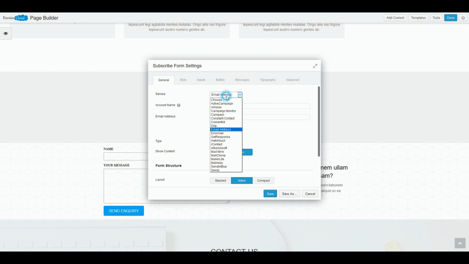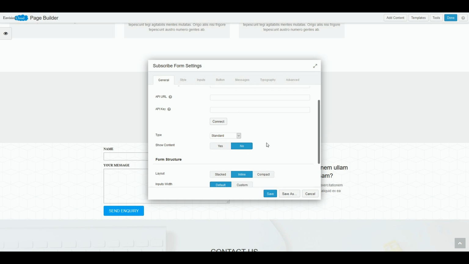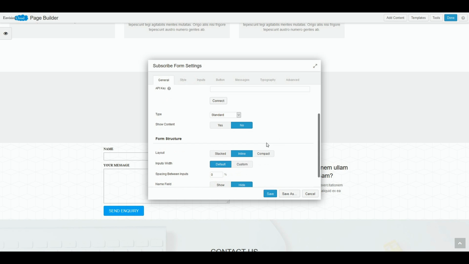If you want to connect with one of them, you click on the company, type in an account name, and then if it's ActiveCampaign, you go to ActiveCampaign and grab your API URL and API key in the control panel, and then you'll connect that directly to your account. So now when anyone fills out the subscribe form, it can go directly into your autoresponders and start building that list right from there.